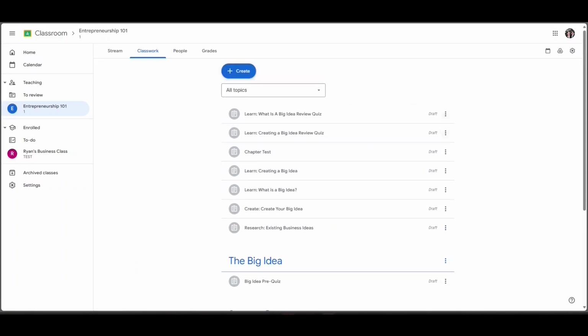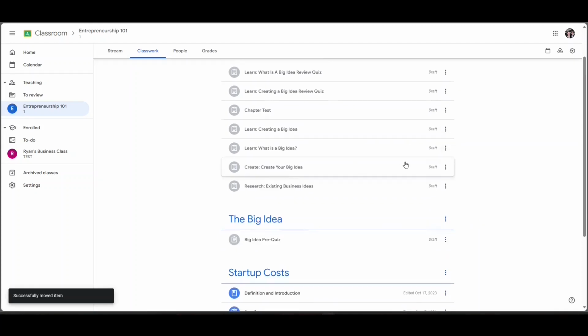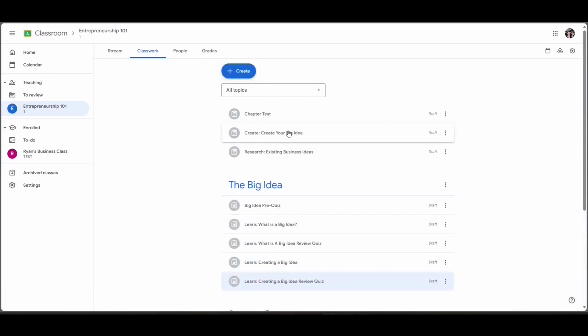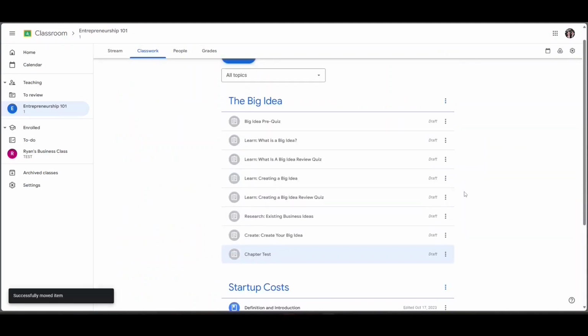We can change or remove any assignment that we want from our Google Classroom as we examine each assignment. If we want to make sure to follow SUN's recommended order, we can refer back to the lesson flows in the Big Idea lesson plan. Now, let's explore the content that has been generated for us.